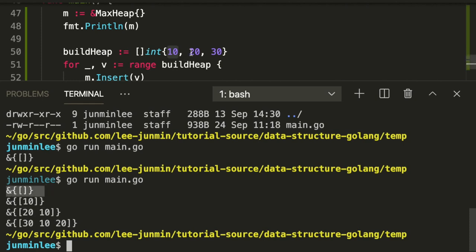And after that, we insert 20, but you can see 20 is first added at the end, then it heapified and swapped positions with 10, so that in the front, it's always the largest key. And after that, we insert 30, and then we add it at the end, and then you can see it's swapped with 20, so that it's the biggest one, so that it can be at the front, at the root.